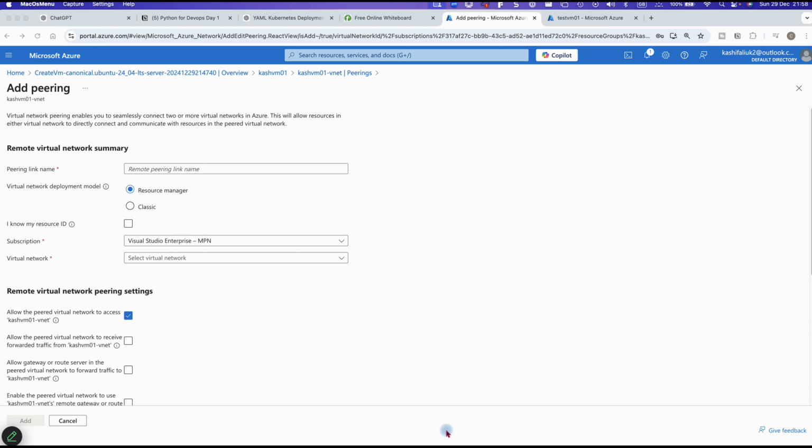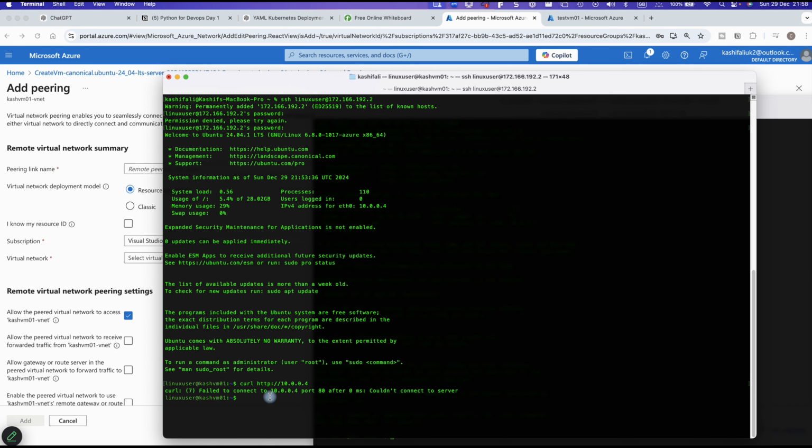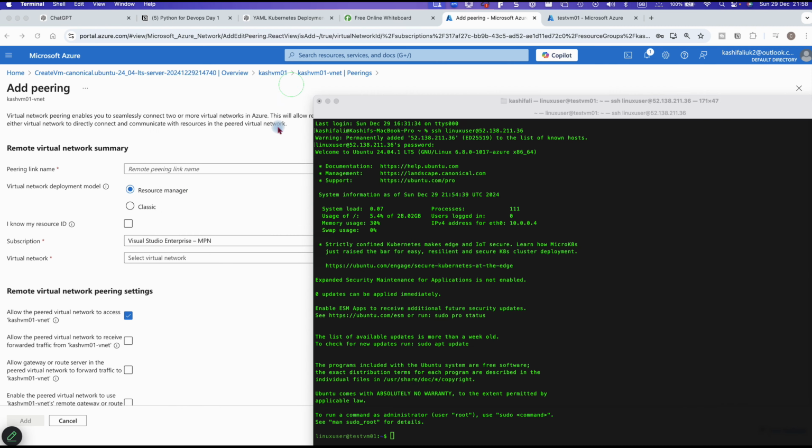Right, before we do that, I was showing you that it did not give me a curl response. This command is like a heartbeat or a communication to a web server, but we have not installed a web server yet.